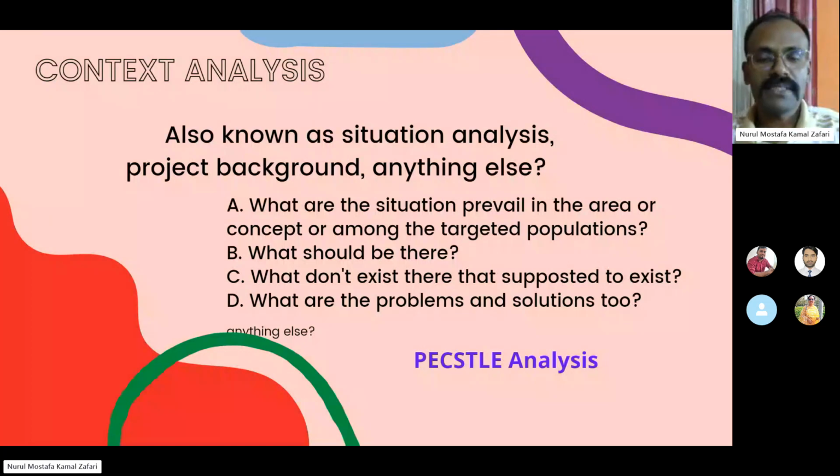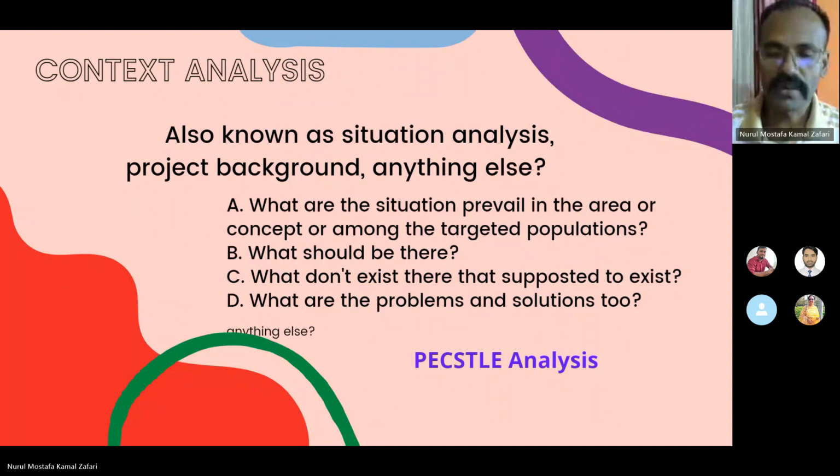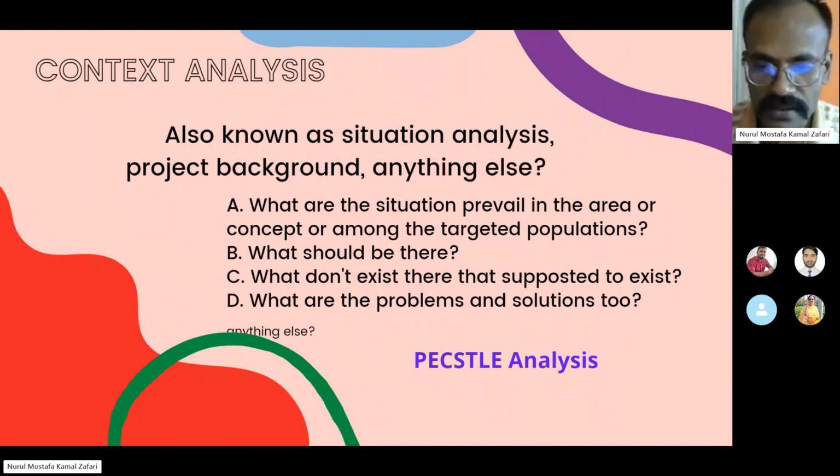In your context analysis you need to encounter these types of questions, but to make it more organized, you can use this simple method, PESTEL analysis. You know very well about PESTEL analysis. And as project proposals are really conditioned with space and even in some cases word limits, as per the word limit, you can shorten or you can broaden your PESTEL analysis.